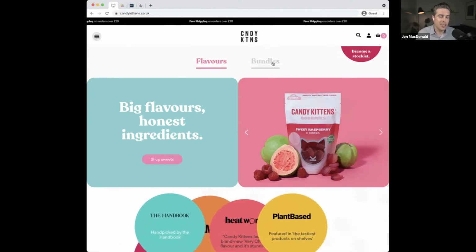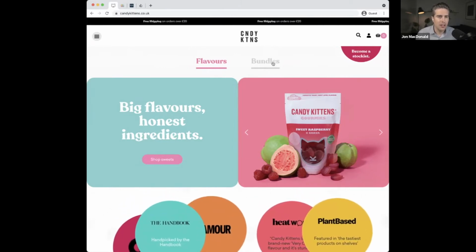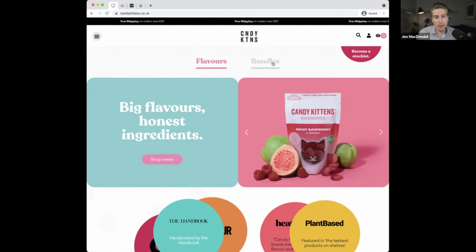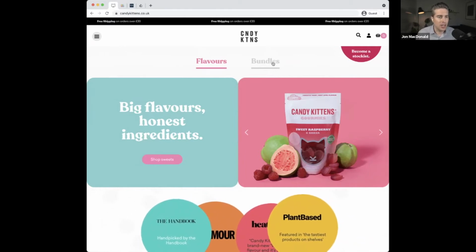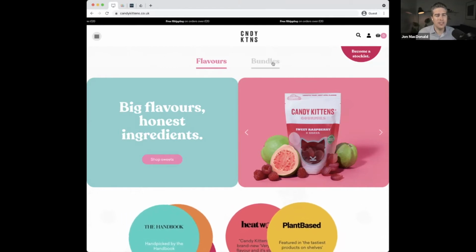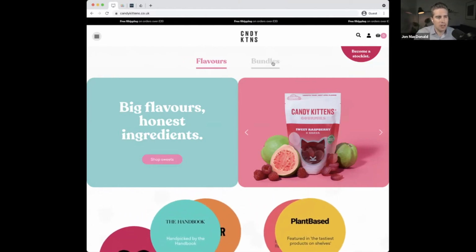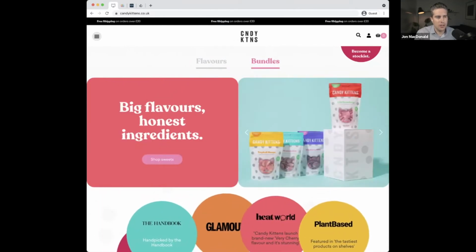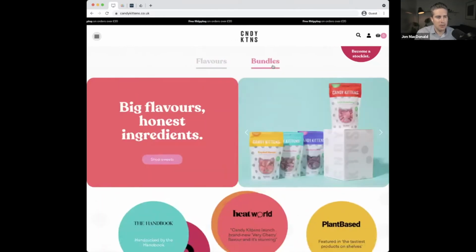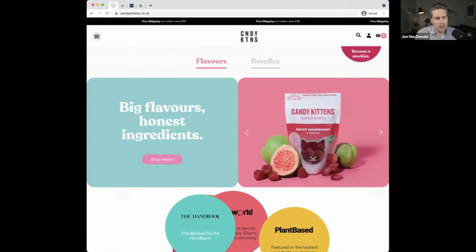Google does that because it doesn't want you tricking anybody by keyword stuffing into something that you don't really want people to see. So you put it behind a button or a click. So if you have an accordion navigation, you're better off to just show all that information. And it's the same thing here. If you really want to show bundles, right, then just show the bundles, because right now people aren't going to see that based on this in-page navigation.